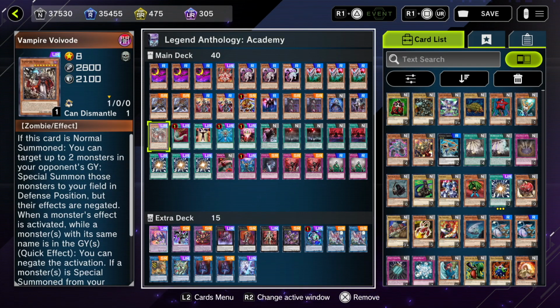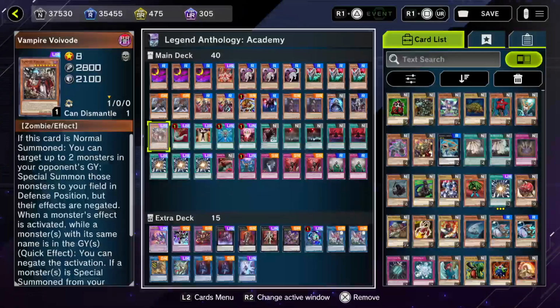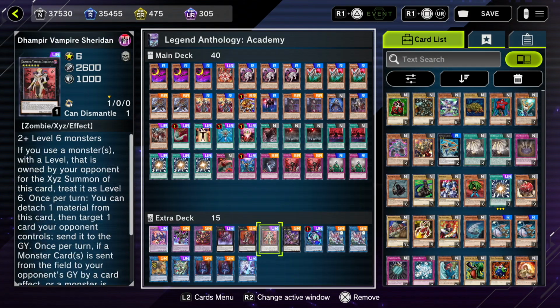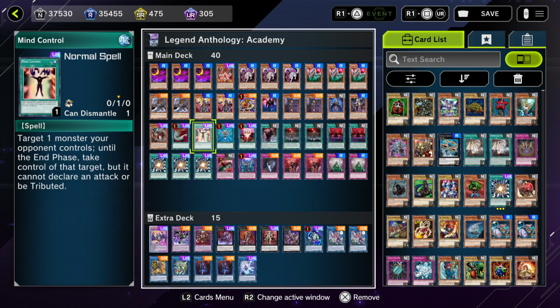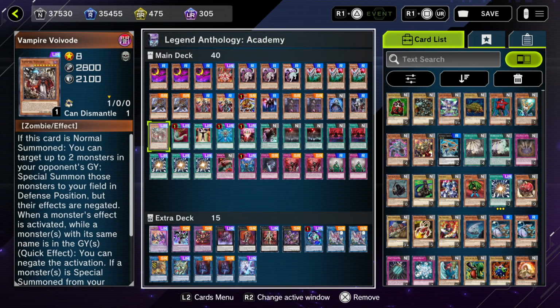And then we have the boss monster, Vampire Voivode. Alright, when he is normal summoned, he can steal 2 monsters from our opponent's graveyard, and then we can use those 2 monsters to go into our Dampier. And then Voivode also has sort of like a quick effect to negate hand traps. Anything that activates from the hand to the graveyard, it gets negated.